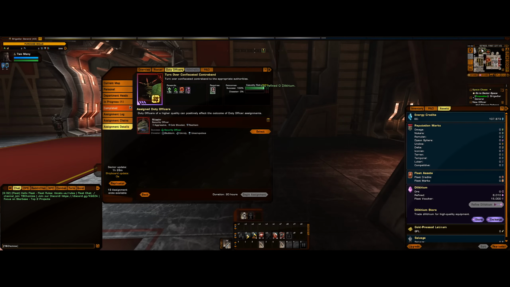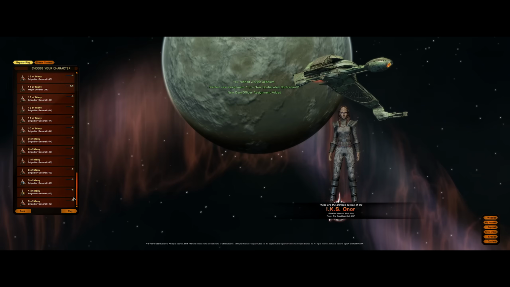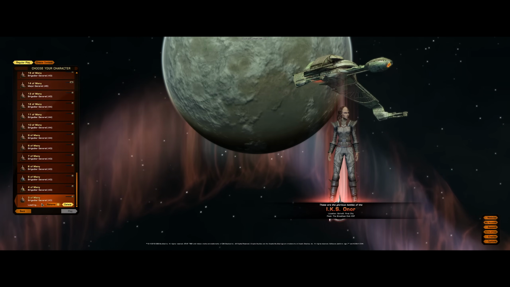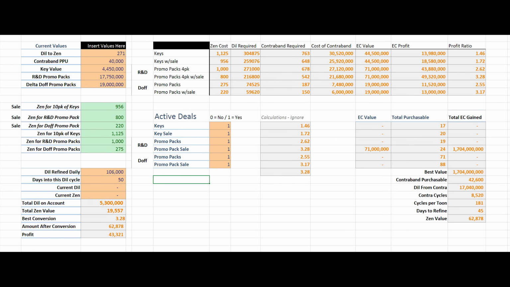And number 5, converting the dilithium to Zen and buying keys or ideally promotion packs while they're on sale. With those 5 core parts, you have a system that allows you to grind up a good amount of dilithium, Zen, and energy credits.